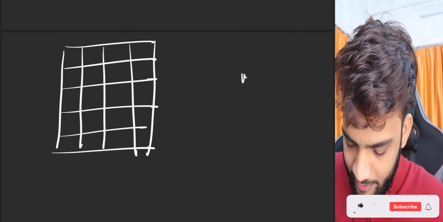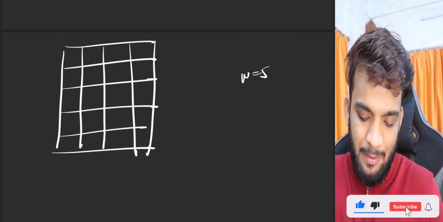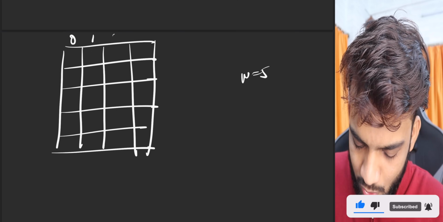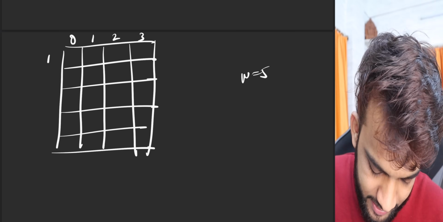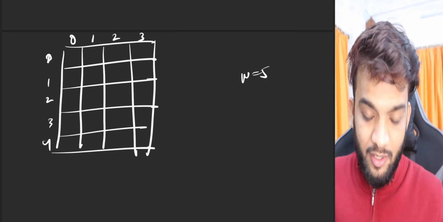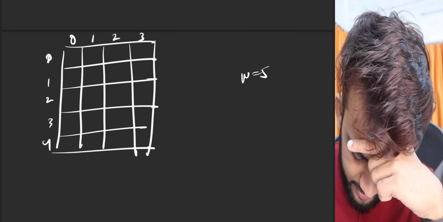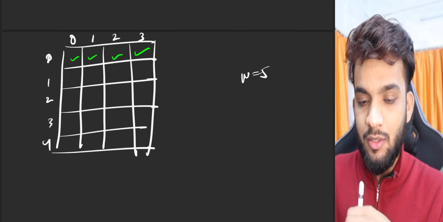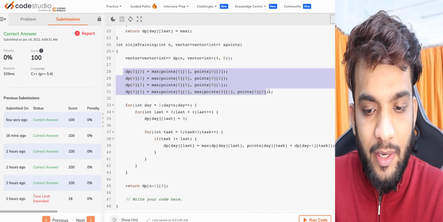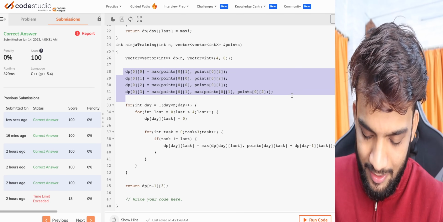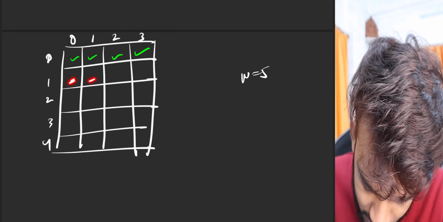Let's see how. How was this problem solved? If there are multiple days, we created a dp array. Assume over here n is 5, and the dp array is something like this: task 1, task 0, task 2, task 3, and the days were 0, 1, 2, 3, 4, 5. Initially you filled these guys. If I show you in the code, that's what you have done over here. You have initially filled them, correct? Then you went on to fill this, this, this, this.